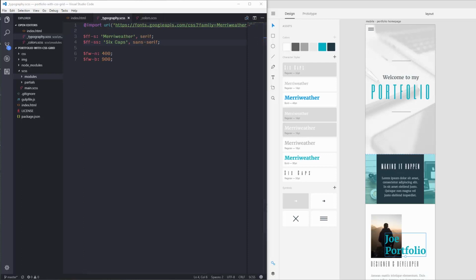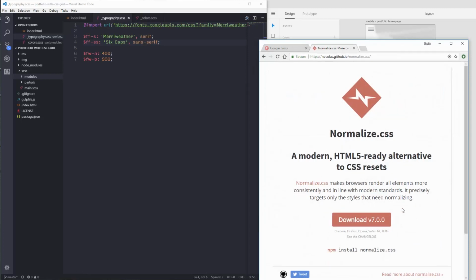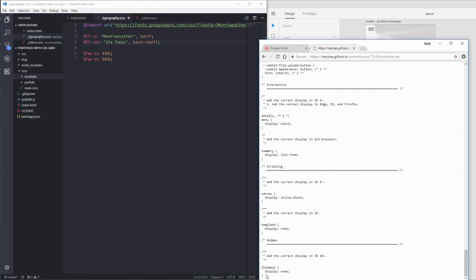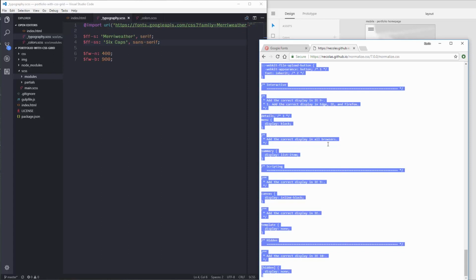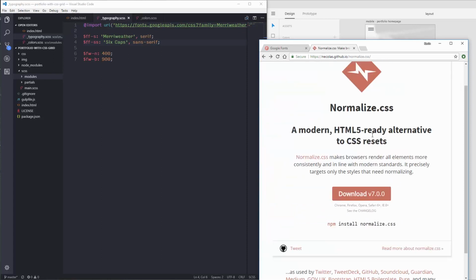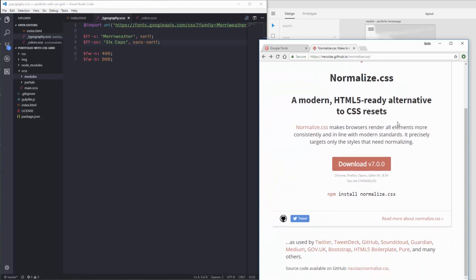The first thing I'm going to do is we need normalize. We don't need normalize, but I'm going to use normalize. I have done it in the past on a normalized file, and people have asked me about it, where I actually came into here and I modified it. And they're like, well, you're supposed to modify it? Yeah, you don't have to. It really depends how you want to use it.